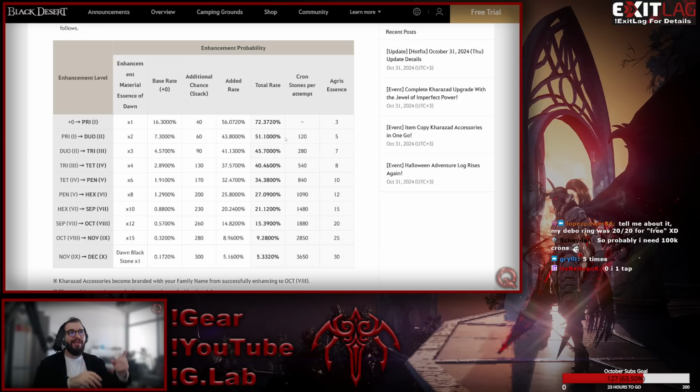The entire system, except the crystal stats, I gave 9.5 out of 10 on this patch. They just well balanced everything. So for Pry, for Duo, for Try, if you ask me, don't use Cronstones. For Tet, it's up to you. You can use or not use Cronstones. After Pen, you can start to use Cronstones. But if I were you, I would start to use Cronstones while I'm trying for Tet.